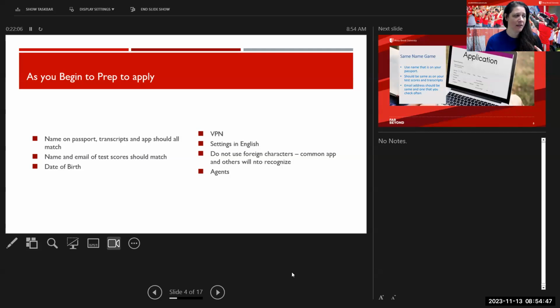As you also begin to prep, keep in mind certain countries. I know my friends in China, if I have anyone here, it will be difficult for you to log into some systems in the US. And so having a VPN is going to become essential for you. A lot of systems will also require you to have your settings in English. Sometimes even at Stony Brook, I know some of our portals, which there are many once you apply and decide to deposit at Stony Brook, need to have settings in Eastern Standard time zone as well to work. So keep in mind that some of those things will have to be adapted when doing not only your applications but other kinds of systems as you go through the process.